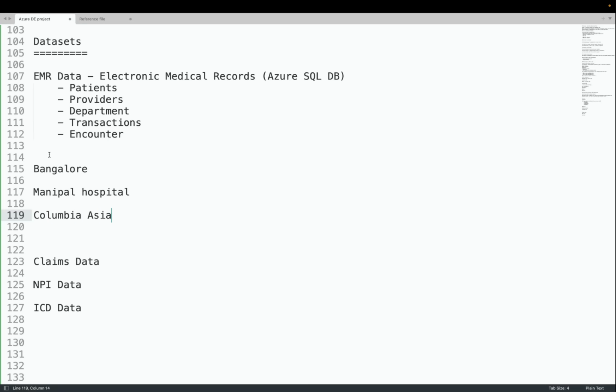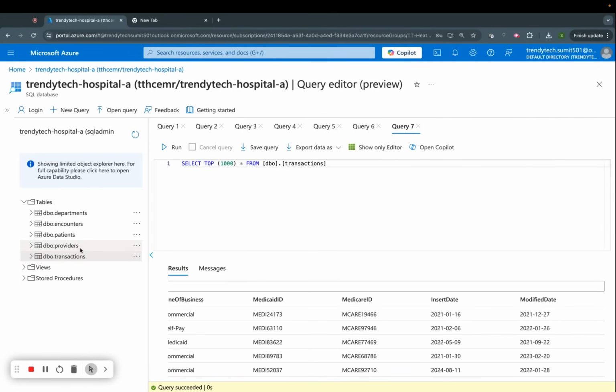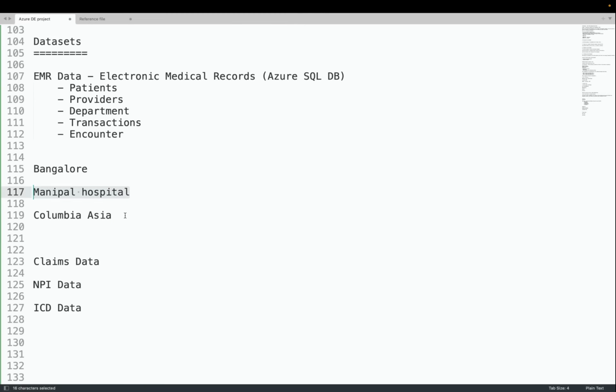Now, what if, let's say, this Manipal Hospital has slightly different table structures. These five tables they have, but they have different column names and structures. And now when they acquired Columbia Asia, the patient details from Columbia Asia will also be now associated with Manipal Hospital.